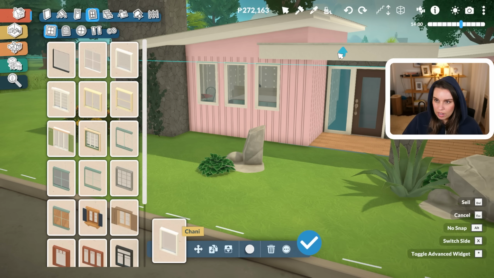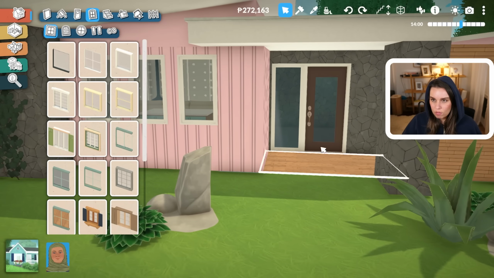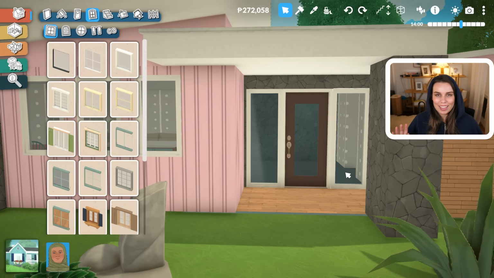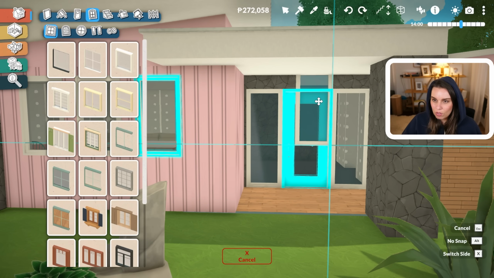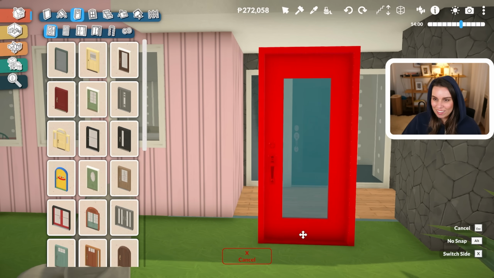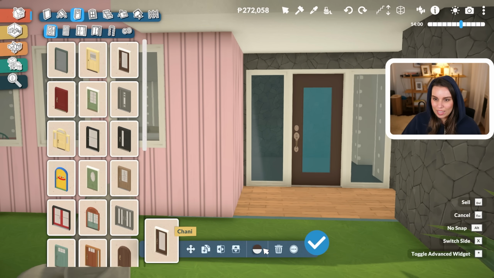And then I might also grab this window and put it right next to this front door, and we're going to create our own mid-century front door because we don't have a front door that looks like truly that mid-century entrance that has windows on either side of a solid door. And then the actual color of this door, I think we should turn it into yellow.